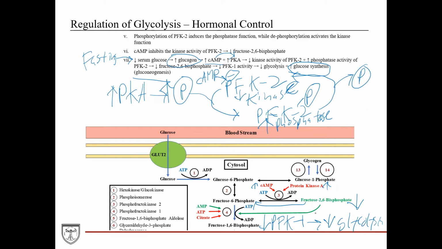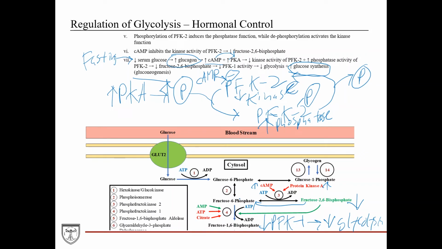So again, this step here, while it at first may seem pointless, also serves an important role, not only in helping increase the flux of glycolysis during the fed state, but during the fasting state it also plays a critical role, because it also helps dampen down the activity of PFK1. It further helps decrease the activity of glycolysis and further increase the activity of gluconeogenesis to help further the end goal of producing glucose for peripheral tissues.